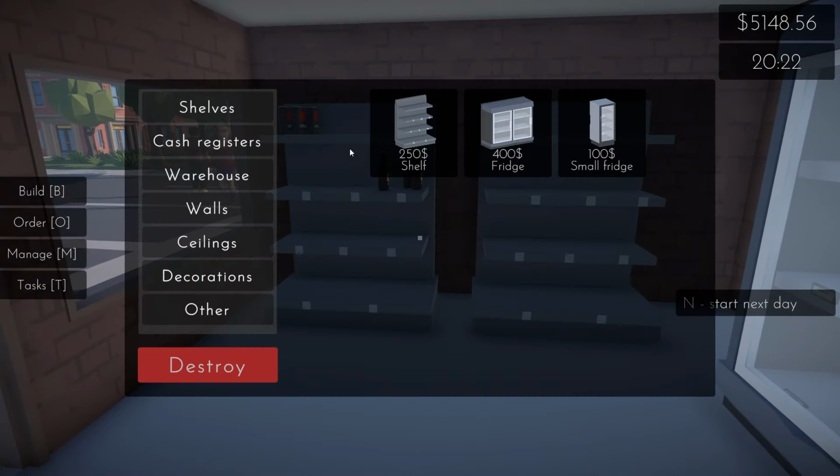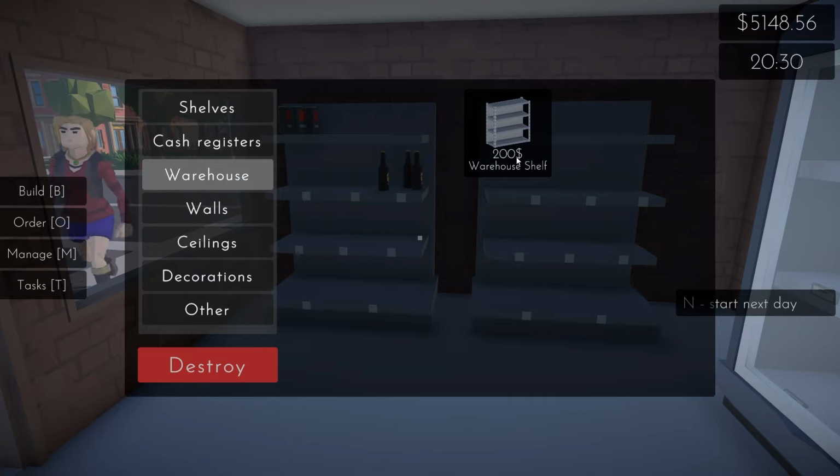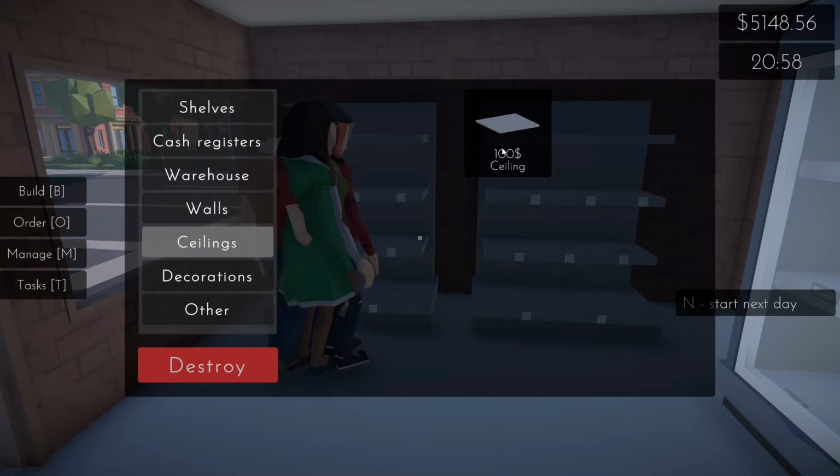Manage. Build. Do more fridges. Cash register, we got one. Warehouse shelf, we've got one. Walls, this is to build on. Low window, that's really cool. I like this. So when we buy more property around us, we can build preset chunk for chunk.